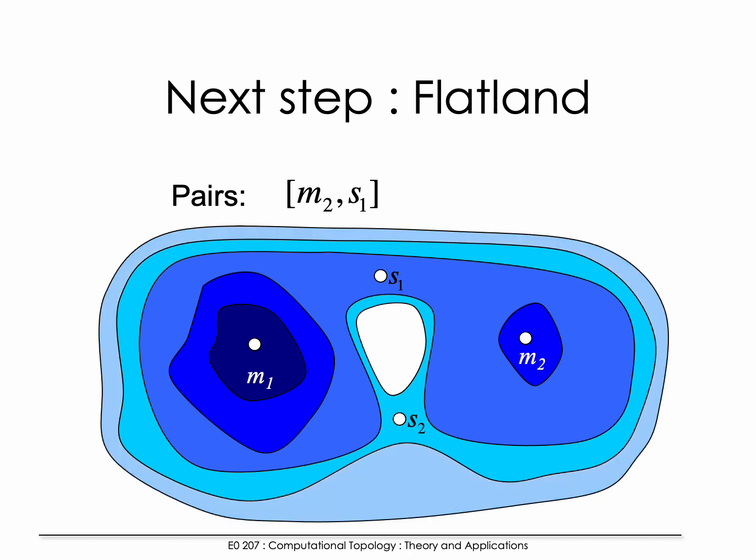Now as we sweep up, we hit a local maximum at the center, capital M. This capital M plugs the cycle because it adds a boundary to the cycle, and hence destroys that cycle. So naturally we have another pair, s sub 2 and M. So s sub 2 M is another persistence pair, but note that this is a bit different from the pair m sub 2 s1 because they are pairs that represent cycles in different dimensions, right?